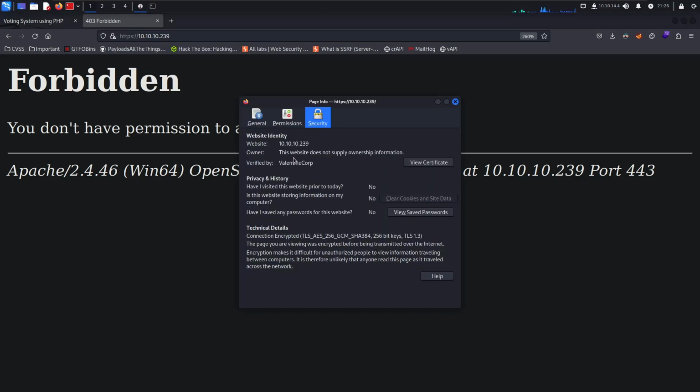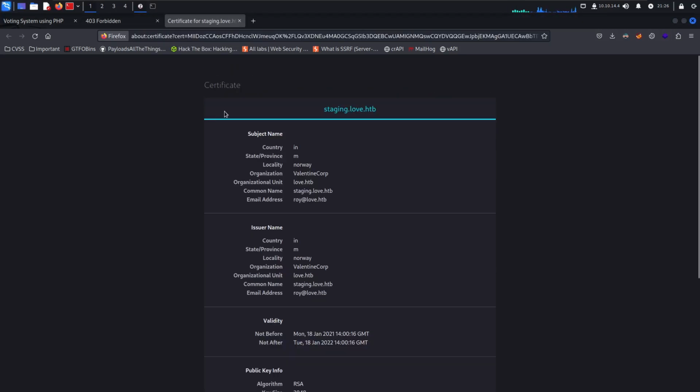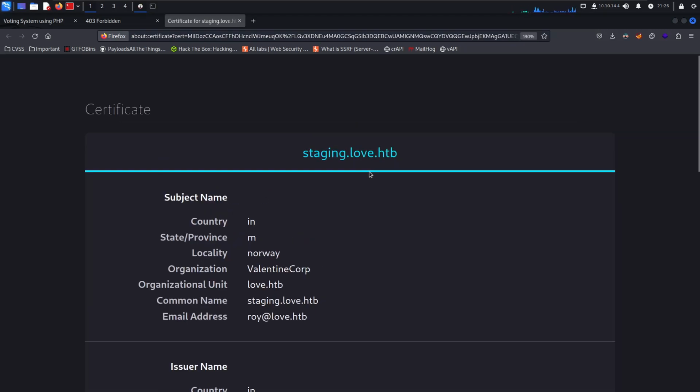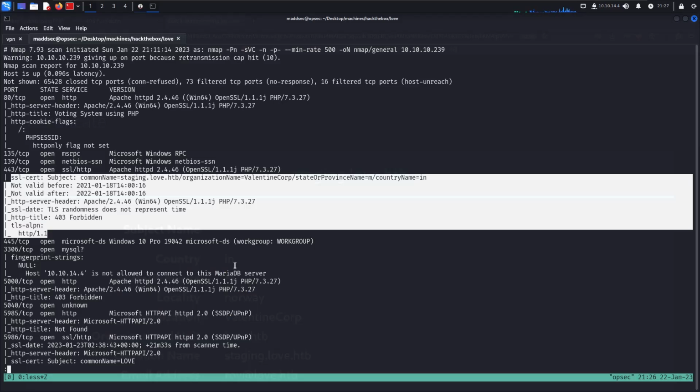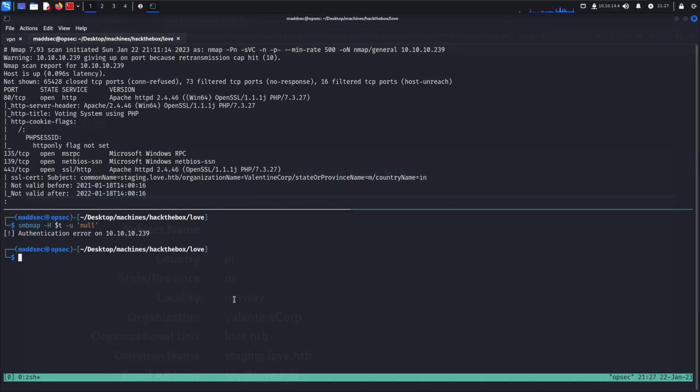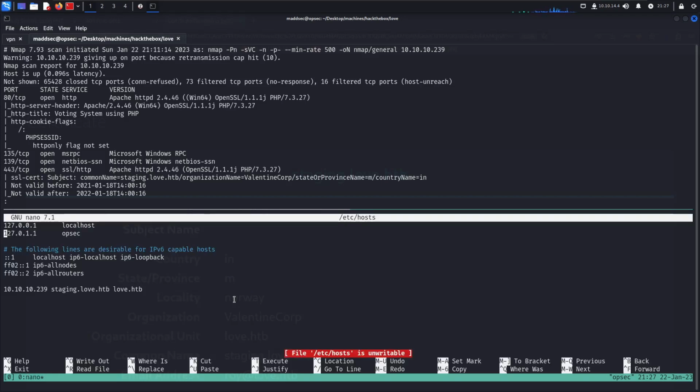So more information, view certificate, and we see we have a virtual host of staging.love.htb. So we definitely want to add that to our local DNS, which is the /etc/hosts file, right? So we need to add the target IP and the staging.love.htb and the love.htb itself.